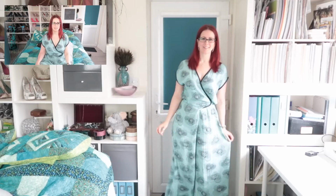I fully intend to wear these when the weather warms up a little bit, when I am going to be spending the day at home, and I also think that this would make a wonderful cover up for swimsuits and things at the pool or the beach pajamas. So I'm going on holiday a couple of times this year, so I'll be taking this with me, and I'm going to make some more, definitely.